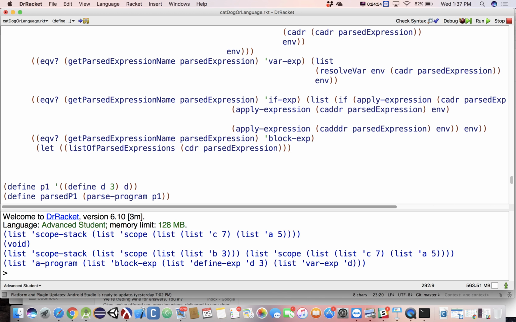In this body of the let, we need to apply expression for each of those. We might be tempted to map, which would be nice and easy, but then we wouldn't get the benefit of the resulting scope stack after executing each of those. That make sense? Now you could write this as a helper.